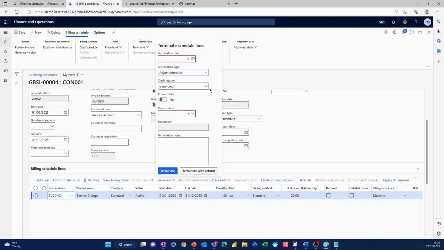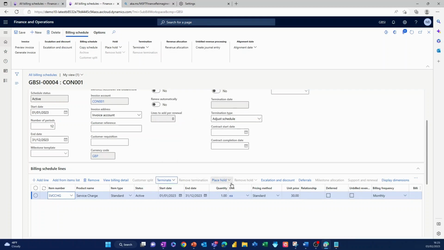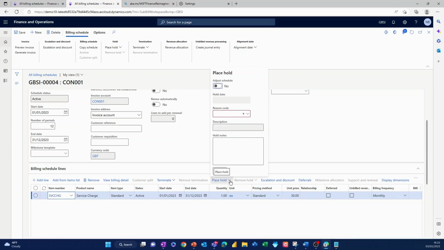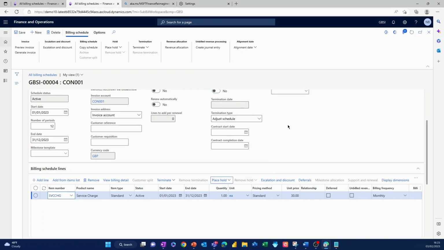You can not do that. You can issue a credit note. You can make an adjustment, and you can record the reason codes as to why you're terminating the agreement here. You can place an agreement on hold if you wish to. Again, we've got a hold date here, which will populate, and a reason code if you want to assign a reason code or set the system up that it's required.